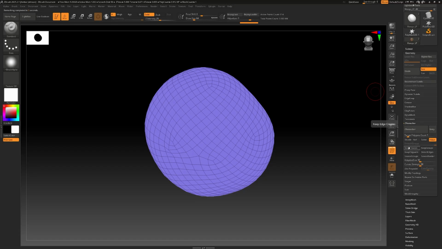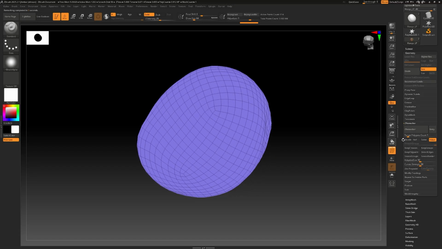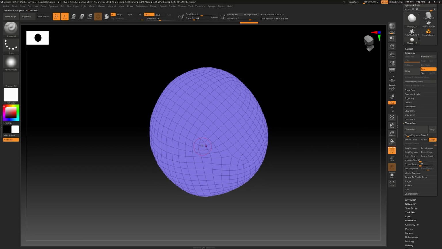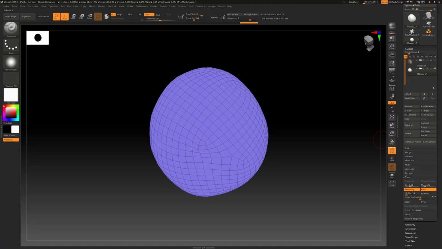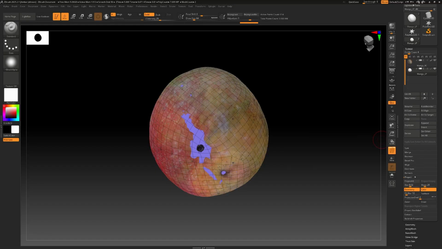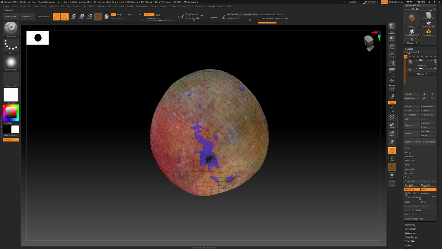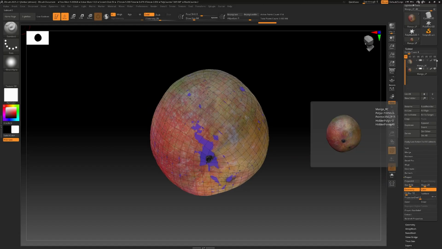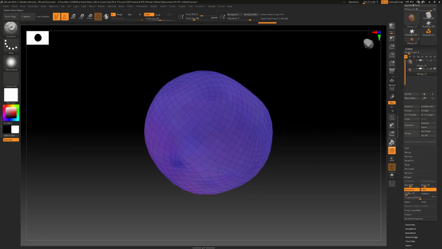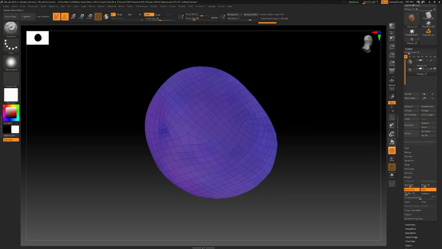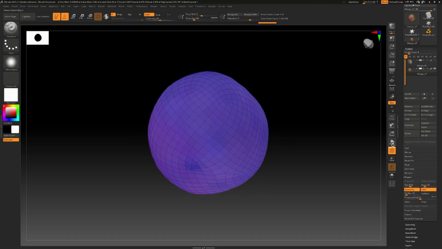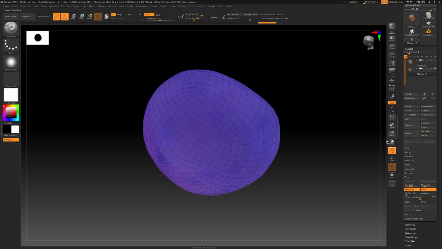There are methods of using ZBrush where you can kind of keep those edges a little bit better. But the purpose of this video is just to kind of get you started with working in ZBrush to create a low poly. So keep that in mind, that this isn't the end all of what we could do with ZBrush, but it's a good start, especially if you haven't worked with ZBrush before. This is a good level. Then you could take this into a modeling package you're more familiar with and get further.